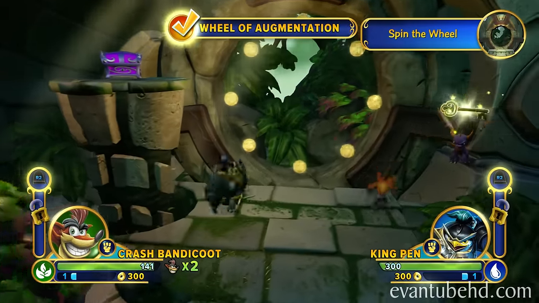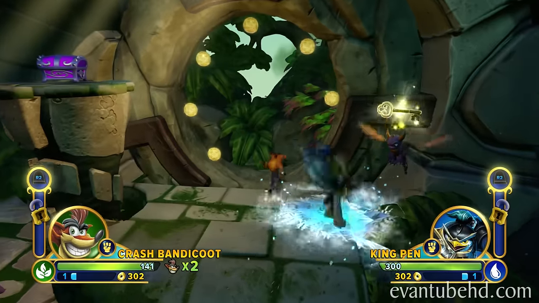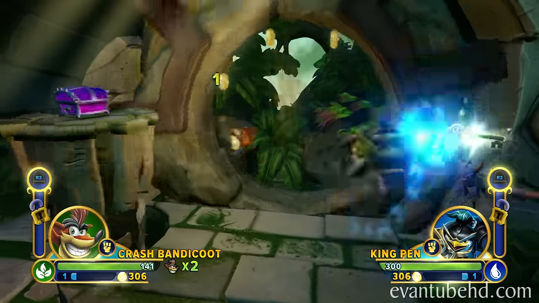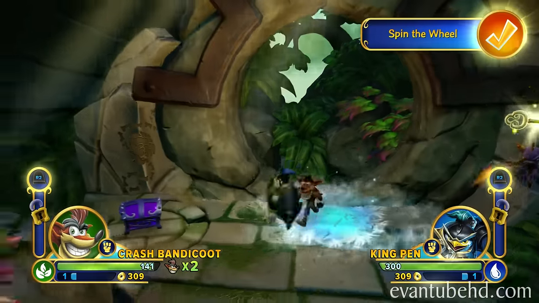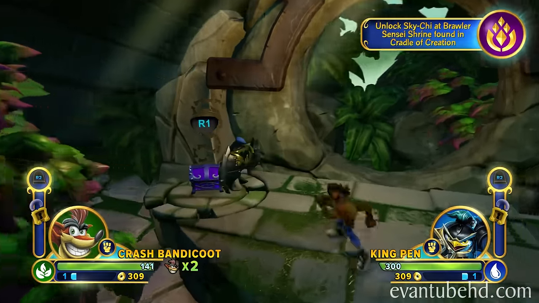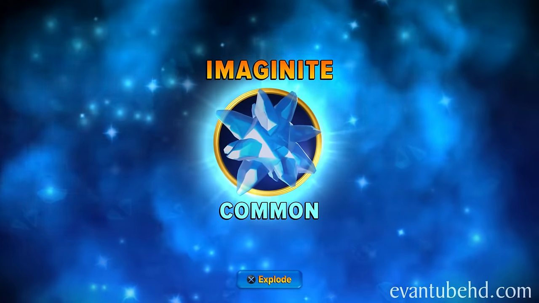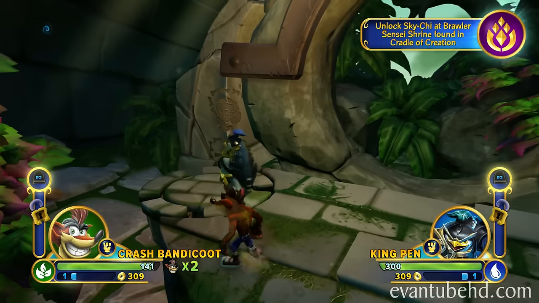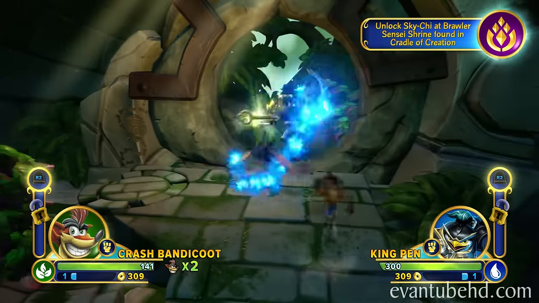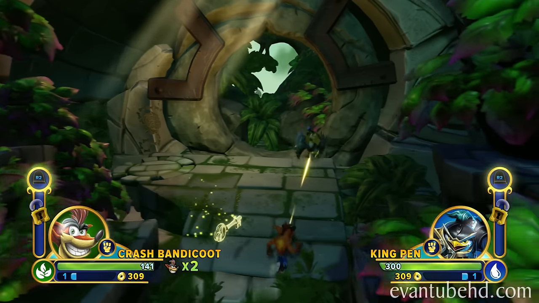Hey, mine. So look at that. Purple treasure. He took the key. Hey, Spyro, give me the key. Maybe this will make him busy. Oh, it's coming down. Ooh, Imaginite. New ninja weapon. Throwing starfish. Who gets it? Mine. Key. What do I do with this key? I don't know.